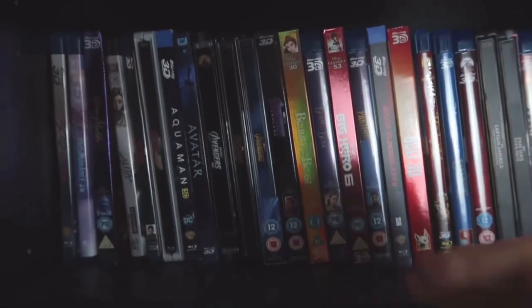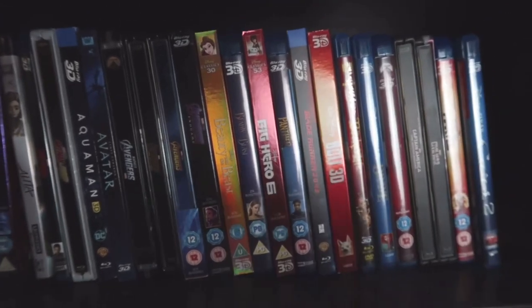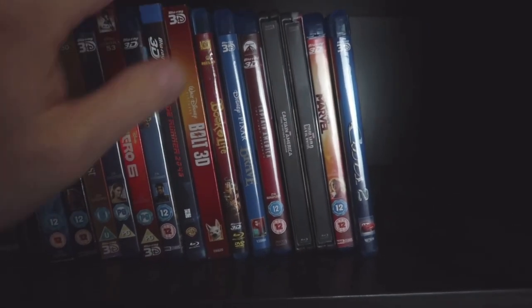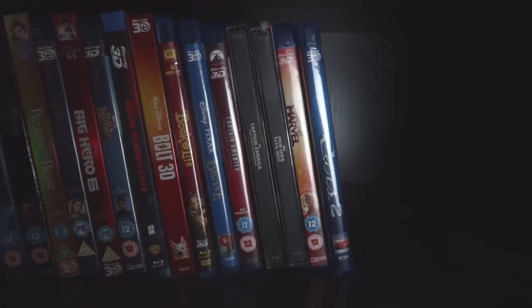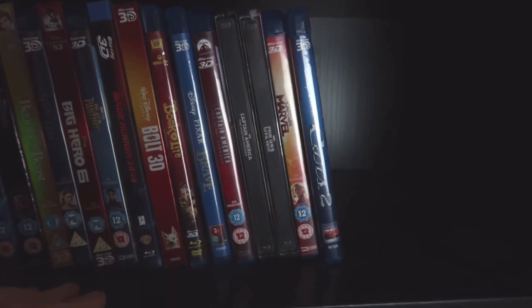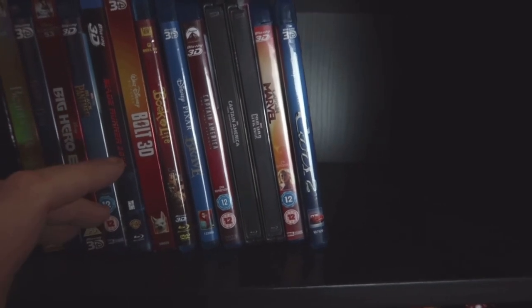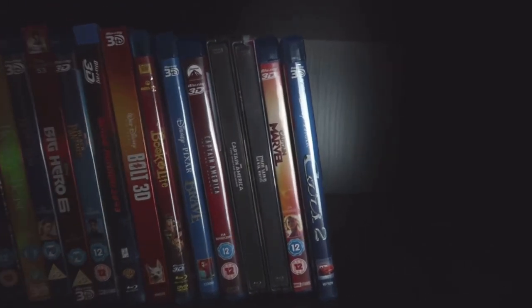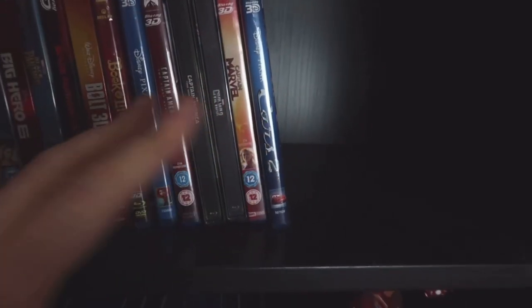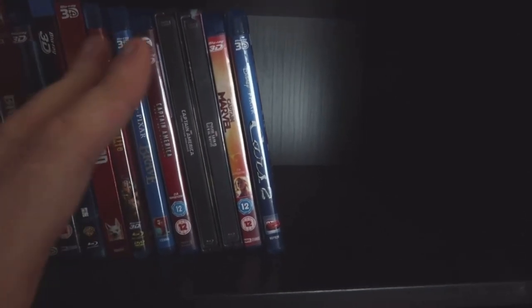Beauty and the Beast animated — just recently picked that up within the last six months or so — and the live action also. Big Hero 6. Black Panther — great 3D in that one. Blade Runner 2049 — good 3D conversion there. Book of Life — I like this one a lot, I feel it's very underrated as a movie, and the picture is really excellent. Captain America: The First Avenger. I just recently started my Marvel Cinematic Universe 2021 run, going all 3D this time except for Iron Man, Iron Man 2, and Incredible Hulk. Thor was the first one with 3D, and then it takes off from there. Captain America: The Winter Soldier — love the Steelbook edition. And Civil War. Captain Marvel. And Cars 2, which I literally got for free from Disney Movie Rewards. I'm still missing Cars 1 and 3.